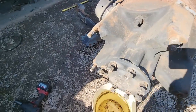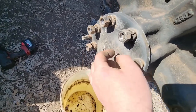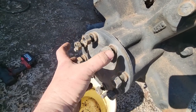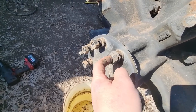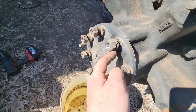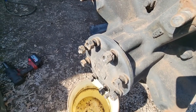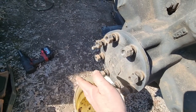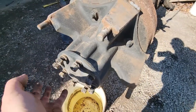One thing I've learned over the years, to get these little cones in here to pop out, because they're kind of a swedge fit, and that's what centers that axle and the hub, to protect the studs and keep the nuts from these little wedges from flying off, never to be found again, leave the nuts on the studs a little bit and then smack this with a nice sledge to pop them loose. That way I don't lose anything.